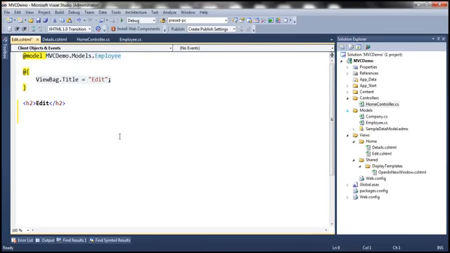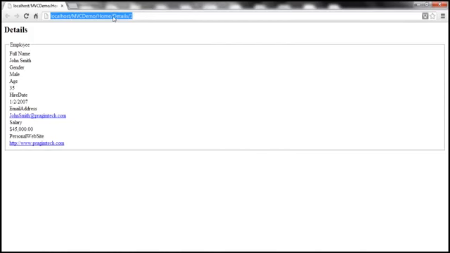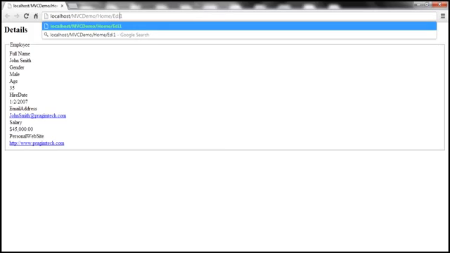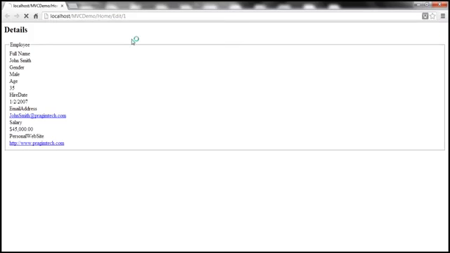And here I'm going to use the using statement, and then we need a form tag, so I'm going to use the begin form HTML helper, and then within this I'm going to use the display for model HTML helper. So again, this helper method is going to walk through each property, inspect its metadata, and then it's going to render the UI for us. So let's build the solution, and then let's navigate to the edit action and pass employee ID of 1.